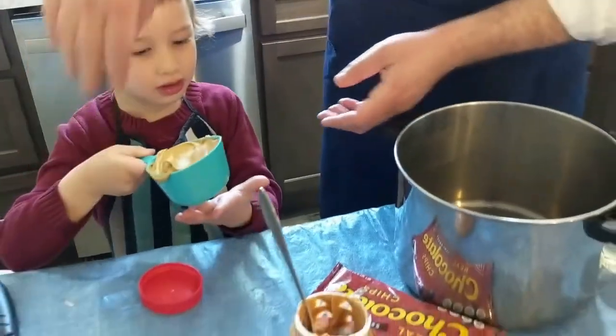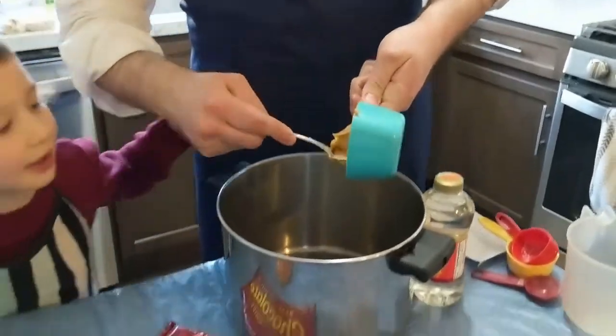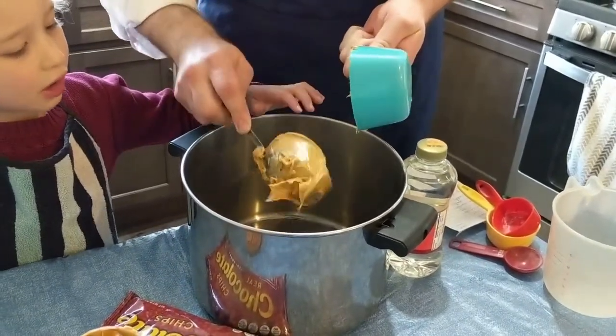Okay, so here's 1 cup of peanut butter. How are we gonna put it in? We're gonna scoop. We measured 1 cup, and now we have to pour it in. You'll do the next one, the sugar, okay?